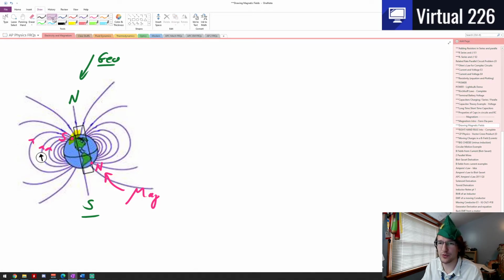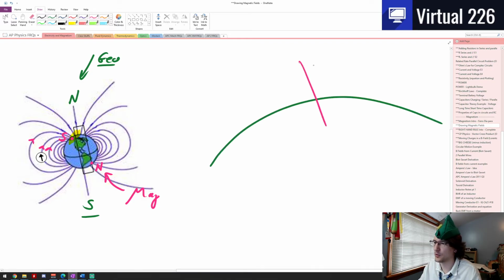One other weird thing that pops up due to the fact that these magnetic poles aren't exactly lined up with the geographic poles is the following. Let's say you're an Arctic explorer and you're looking for the North Pole, okay? If you've got some compasses with you, those compasses are pointing to this geographic pole. So if you're right here, you're not going to get a reading that tells you to walk this way.